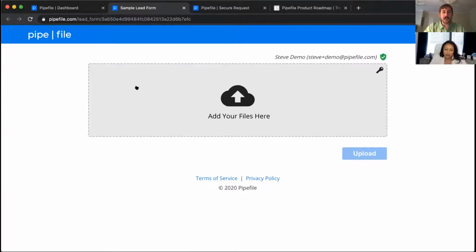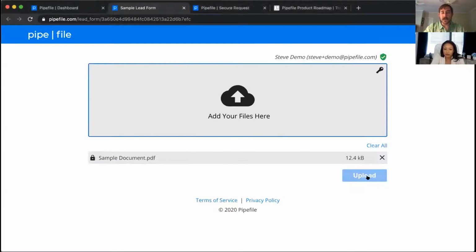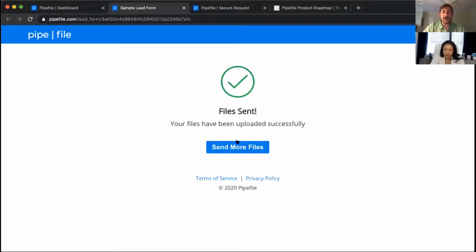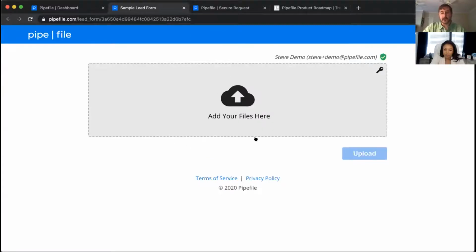And so this just gives them the ability to give their name and information, and it's just going to create a link here that they can upload documents to. And they will also receive a copy of this link that they can use in the future. So once they put their name and email, they can reference that there. And then this is an open-ended request. So once they add something, they can just hit send more files, and it just brings them through this kind of infinite loop of just adding documents.